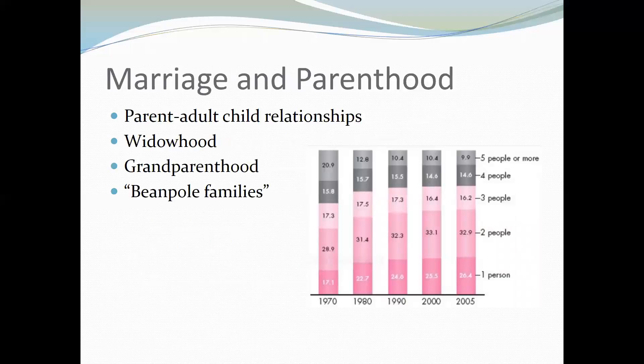Now we shift to social relationships. There are several big shifts in terms of marriage and parenthood in older adulthood, including increasing involvement between adult children and their parents. About 42% of adult children talk to a parent every day. Families are having more frequent contact, are rated as the greatest source of satisfaction in people's lives, and are usually the first place people turn when they have a personal problem.